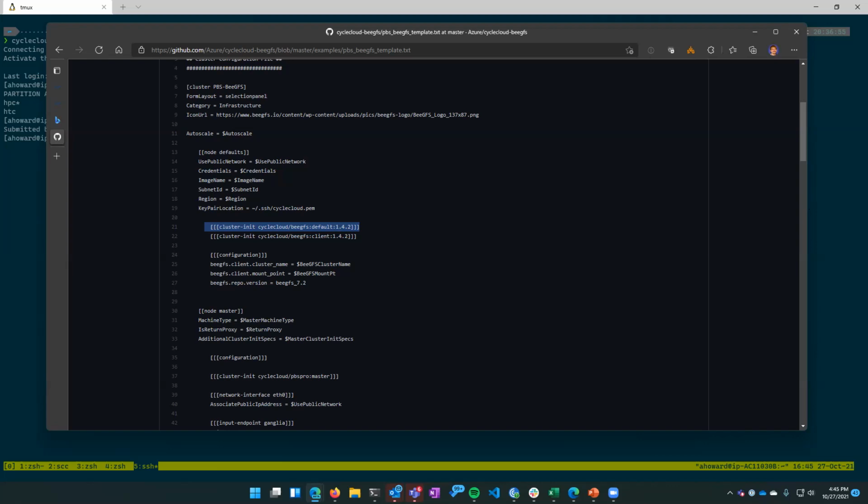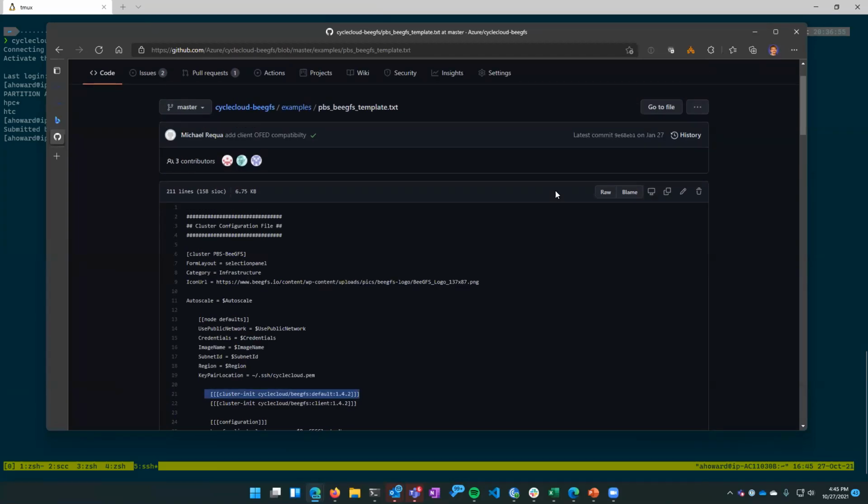I see a question in chat. Can we use some custom images? This has been something we've gone back and forth on for a few years with the competition. The short answer is yes. If you want to bake software into an image, you can contact me. And at least up until the week before the competition, I can create a custom image and you can use that in there. Now, there's going to be a bit of a limitation in terms of how often I'm going to have to be the one to go create a custom image for you.